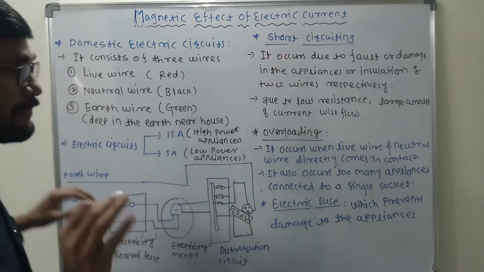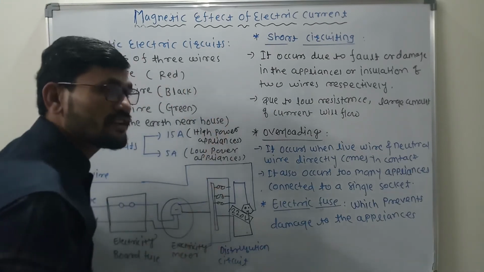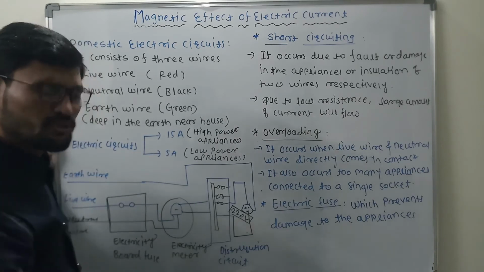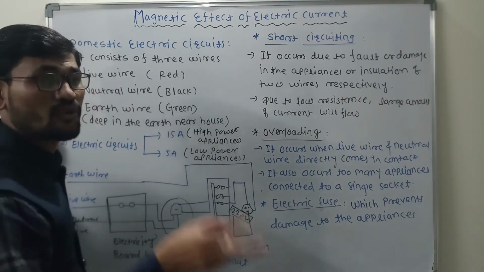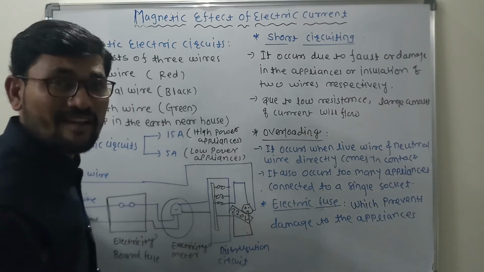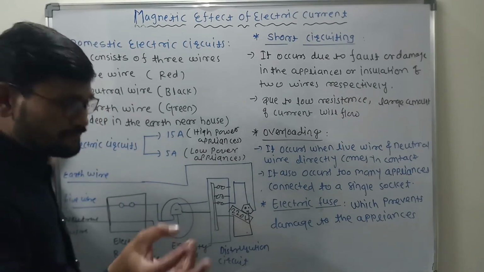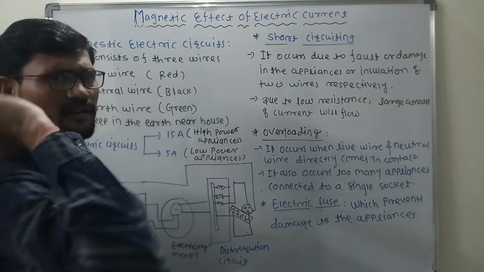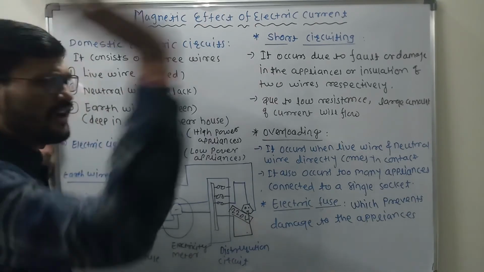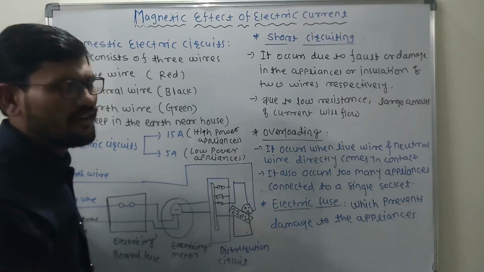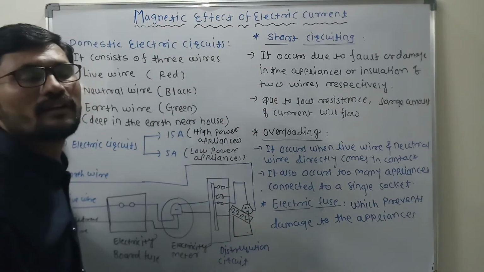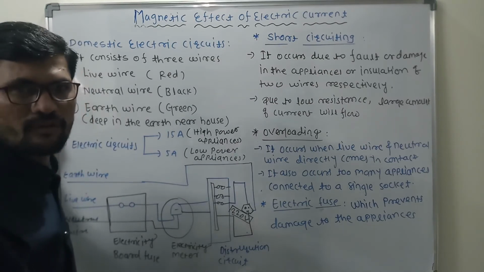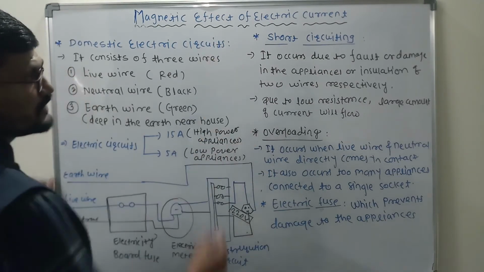So remember that in domestic circuits, or in shops and everywhere, this precaution has to be taken: the insulation of the wire should not be removed. Clear? Why? If it gets removed, what happens? They will come in contact and immediately the current will reach the highest value, sparks will start flowing, and the rest you know very well. It can cause uncountable damage to the premises. Clear? Isn't it? So that is the reason for short circuiting.